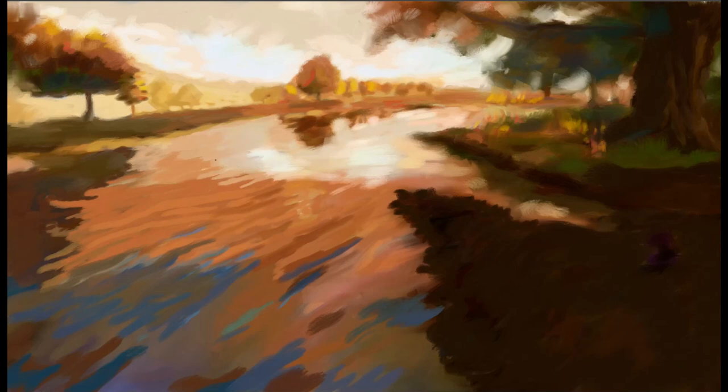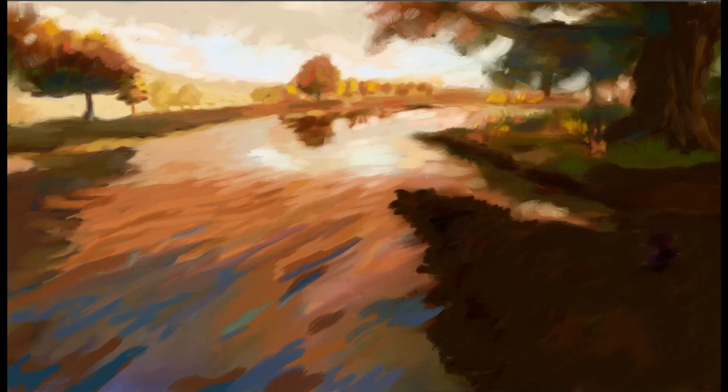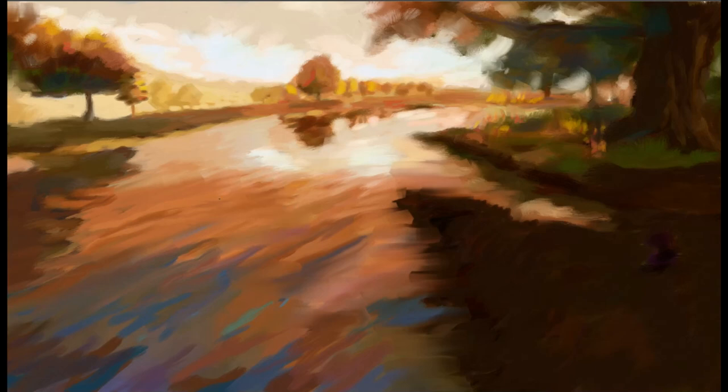Right, now let's blend it all in. Mix it back across there. A bit more naturalistic. Just take the edge off of some of that. Purple colour there. Now back with a palette knife, mixing it all in to get that real water-like feel across it.